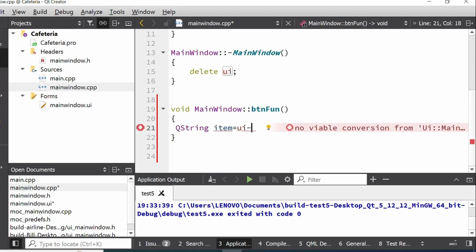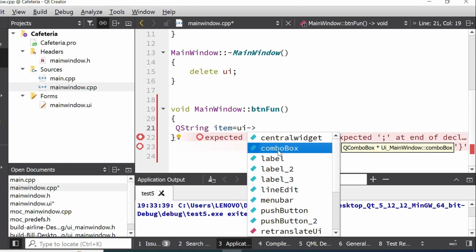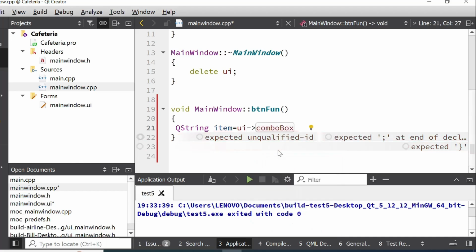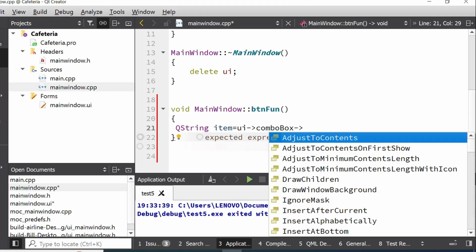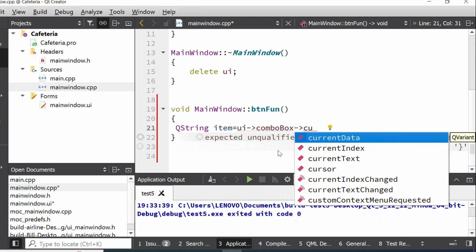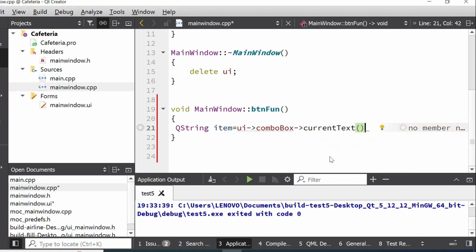That's why you have to use ui then arrow. Now the name of the widget was comboBox, so this is the combo box. Now I will select it, and now we have to get the current value. So here I will use this pointer once again, and then I will search currentText. This is currentText, so select this and then use a semicolon at the end of the statement.